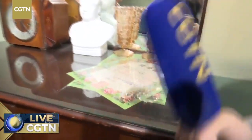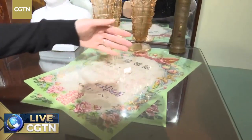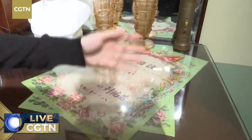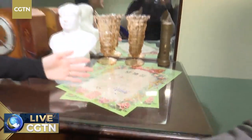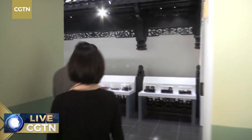This is a wedding certificate. So from that same family, right? It's from another family, but they have names, ages, and the wedding date all clearly written, so if Mr. Hua or Mrs. Hua sees this show, please contact us. So yeah, this is beautiful. We see how a family's lives have changed. This is probably a romanticized version of that, but we can have a glimpse of what life was like back then.